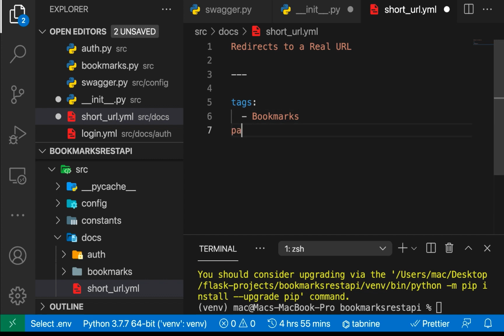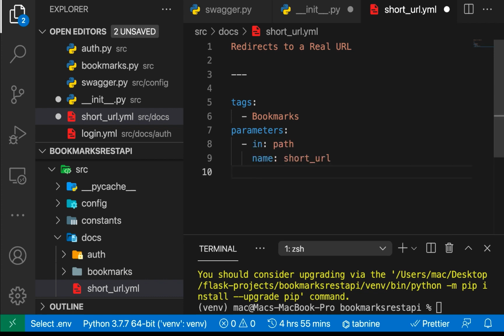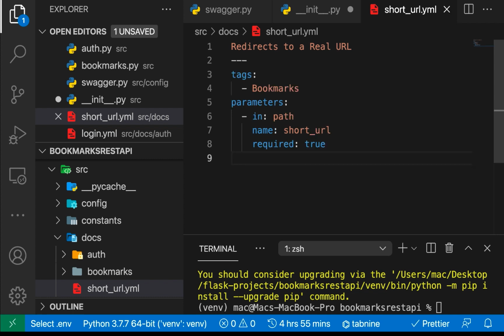We can also specify parameters. For the parameters, we can say that for someone to come here, we want to first make sure that in the path we have the short URL, and then we can specify that this will be required. So we can do required true. With YAML, true is not like a Python True. We use the true like this.